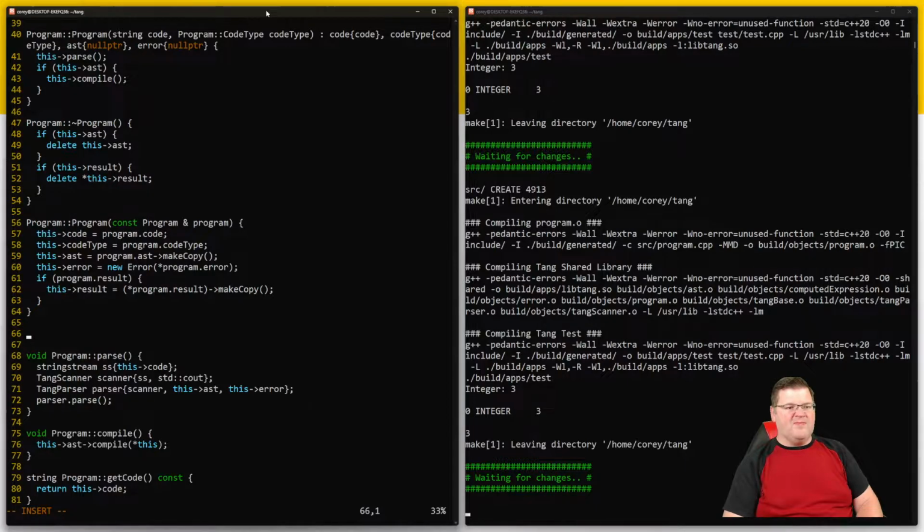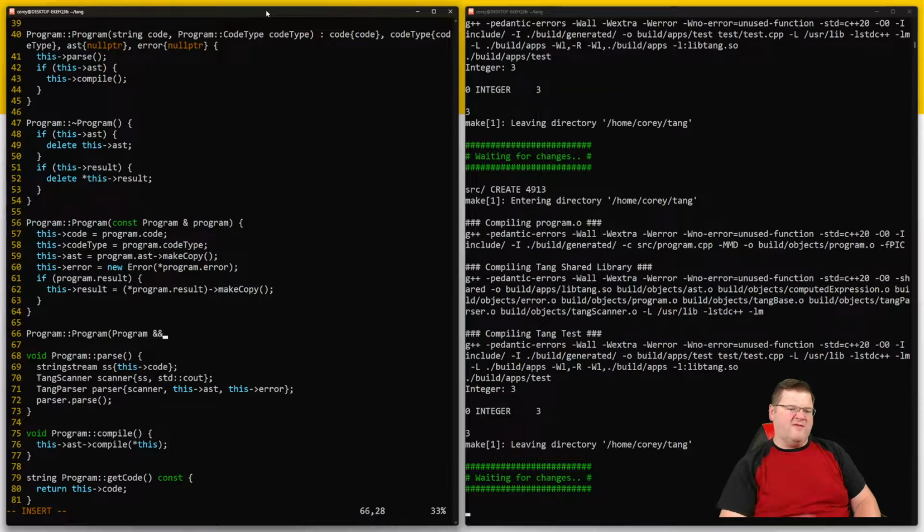The move constructor. And again, it looks like a constructor, but it's not declared as const anymore because we're going to steal from it. And we're going to say program with a double ampersand, and that means it's an R value.